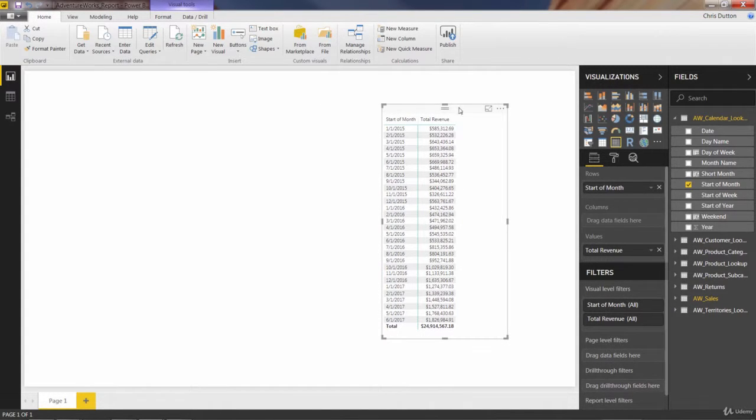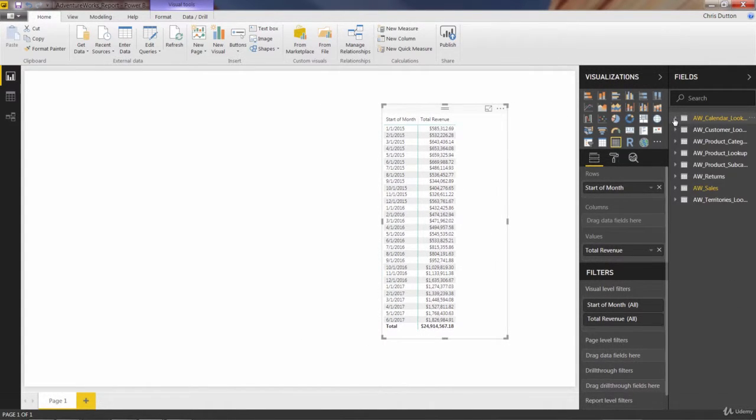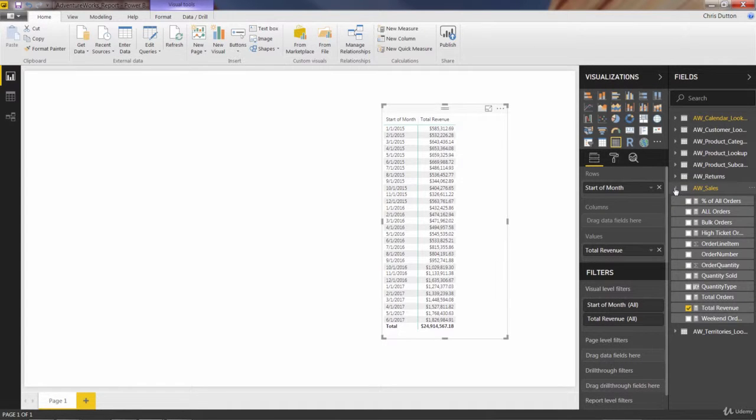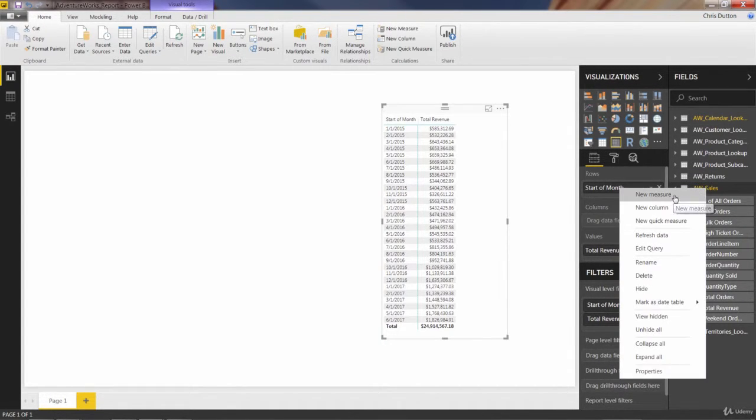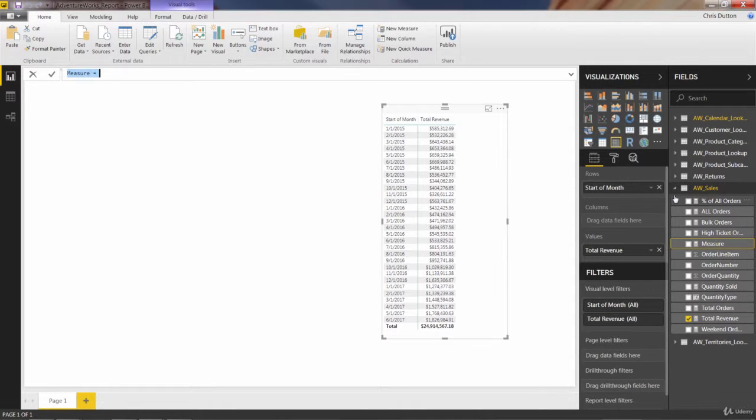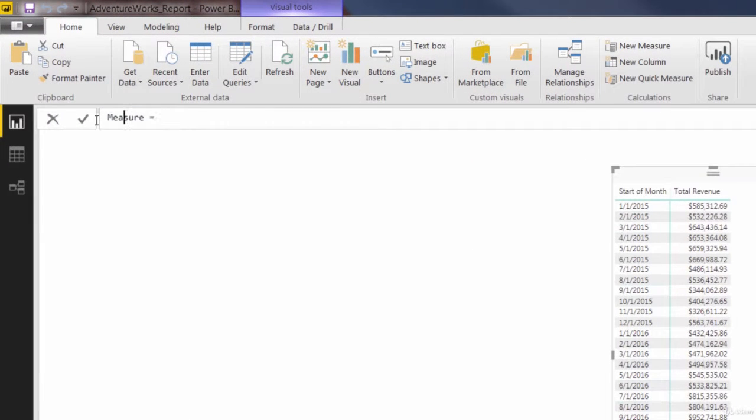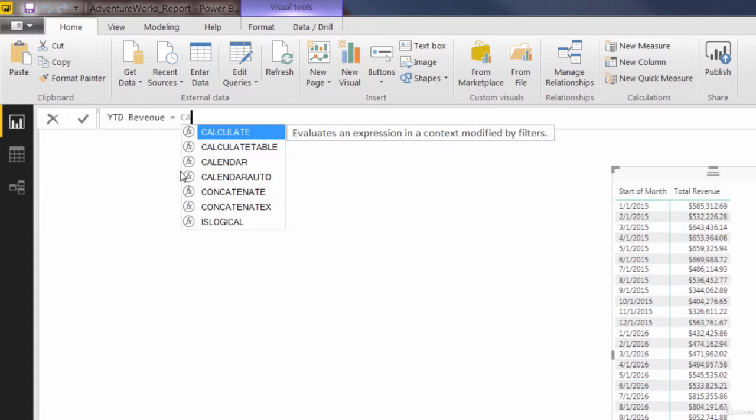So let's go ahead and just kick things off in our sales data table. I'm going to right click, add a new measure, and let's start this one with year-to-date revenue. So we're going to name it something like YTD revenue. It's going to start with calculate, they all do.